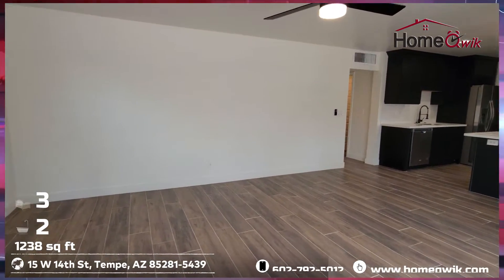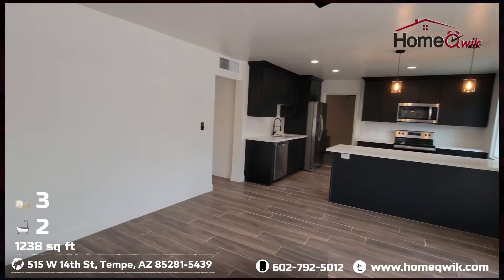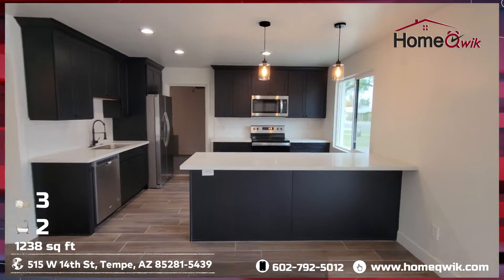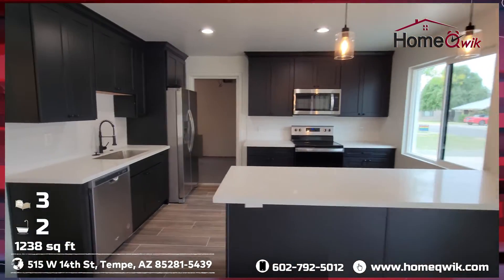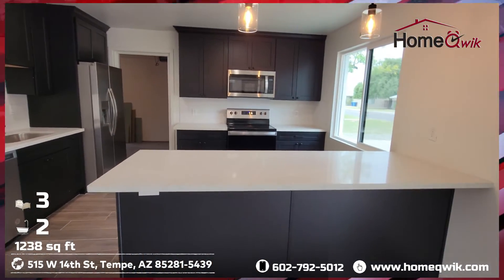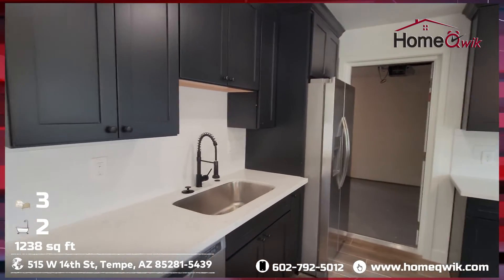Walking into the house, we've got new tile floors and new paint on the walls, as well as new paint on the exterior of the home. We just walked into our living area, and you can see the beautiful kitchen in front of us — new cabinets, new appliances, new quartz countertops. We've got the works, everything looking really wonderful in here.